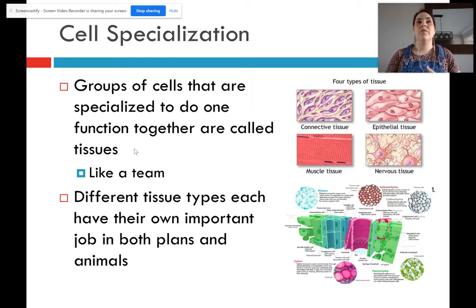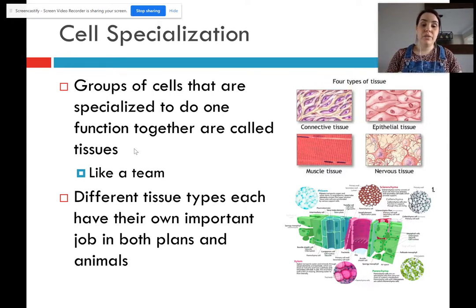If you're going to play soccer, you need more than just one player. If you're going to play baseball, you need more than one player. You're going to have a number of individuals all working together to accomplish the same goal. Cells can do that as well. A number of cells can work together to accomplish one goal, and we would call a group of cells all together a tissue. So cells make up tissues. If a number of cells are all together and all working together, it's called a tissue, just like individual athletes can come together to form a team.